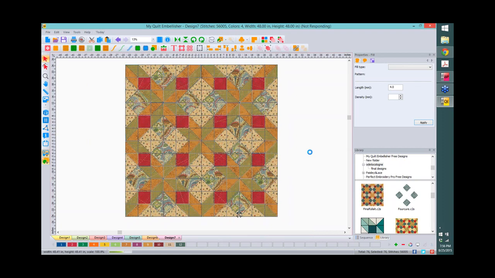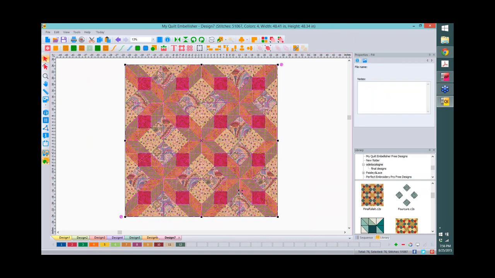I wanted to see what the whole quilt would look like before I ever started sewing it or quilting it. I am not good friends with my seam ripper. So if I can audition my design on the quilt before I ever take a stitch, I am a much happier camper. Now you see what I did here.